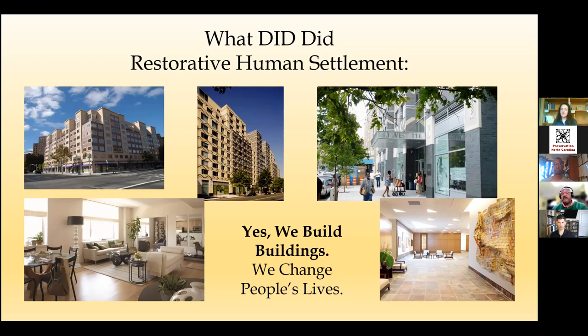Five years later, it was appraised at $4 million because he became one of the most notable contemporary African artists in the world. When you look at the picture on the left, at the bottom left, that's probably not what you think of when you say affordable housing. What we did is we rethought and pioneered a way of creating affordable housing that looks and feels and functions like market rate luxury housing. Our notion was that we are all connected through our humanity and we should all have the same things.